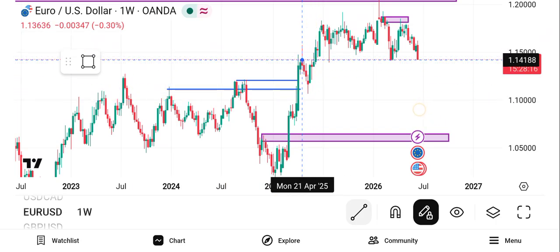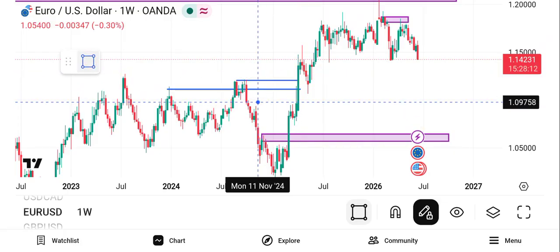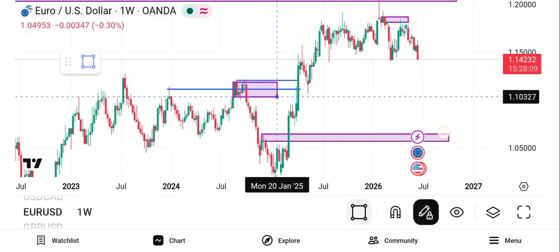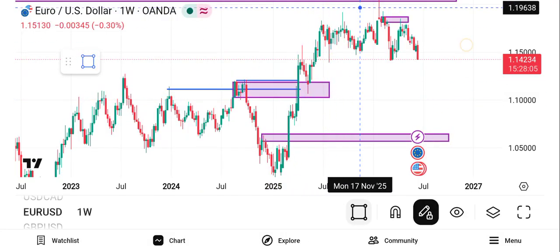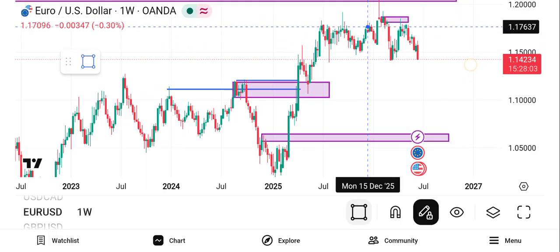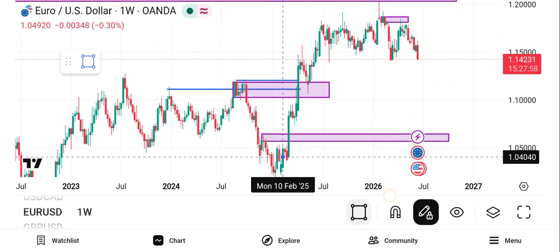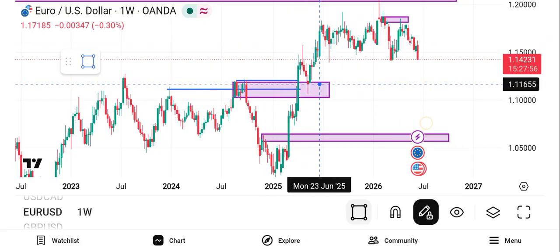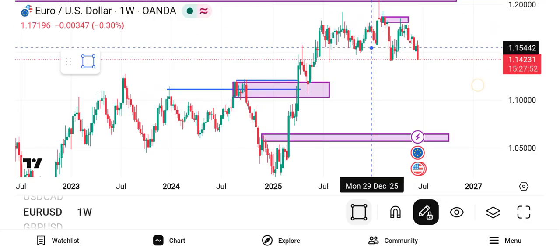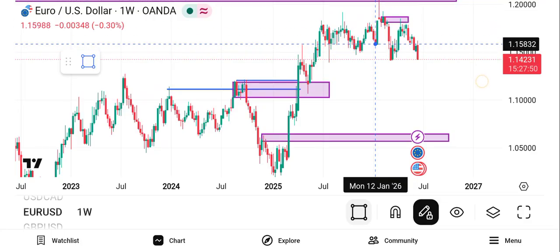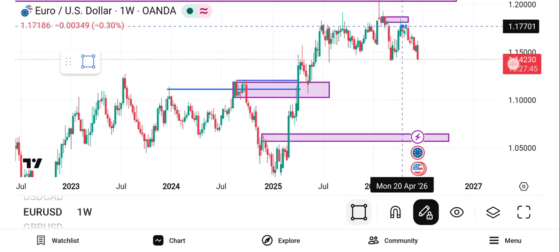So after that, he gave us an inducement. After the inducement came, it triggered this point of interest. And he buy. So after the buy, you remember market was in an uptrend, creating a series of higher high, higher low, higher high, higher low, and then market took out this zone here, gave us an inducement, and then triggered this point of interest.